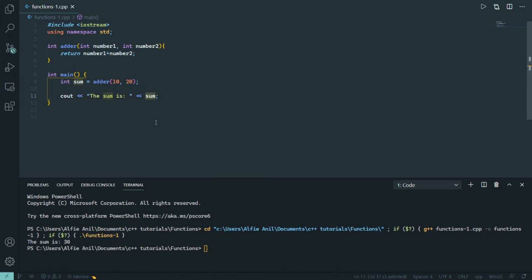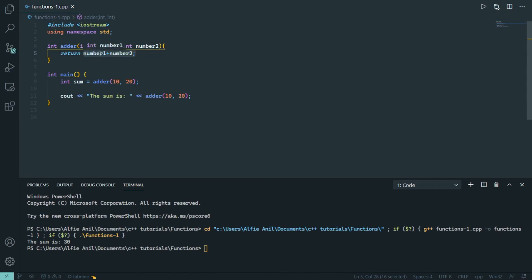Just so you're aware, we don't actually have to assign this to a variable. Instead, we can just do adder 10, 20. As I said before, it's easy to think of it as the calling of the function is just replaced with whatever is returned.